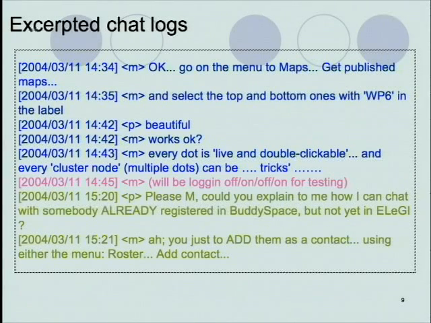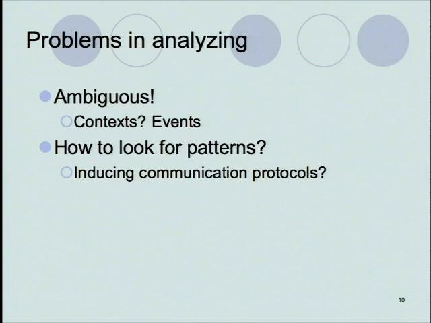Suddenly he goes back and says, I have to get back to my previous activity. And if you look at the brown one, the other collaborator is asking, could you tell me how to add a new user to the Buddy Space, but not yet in Elijai. So why is it ambiguous? It's only because at first you don't know who is replying to what in that context, because of the inherently multitasking nature of people. The beginning of a new subject doesn't end in sequential order.